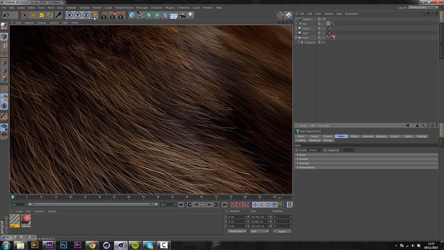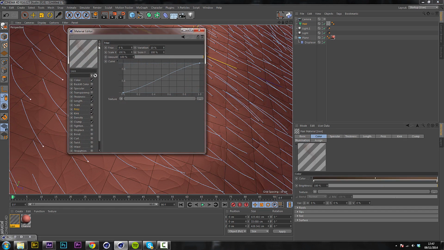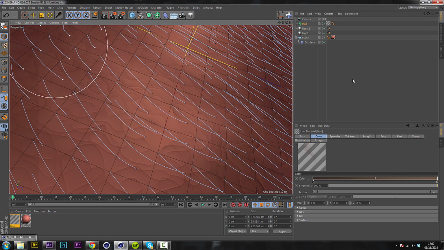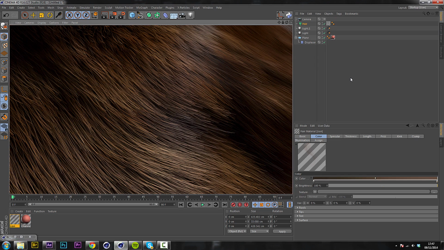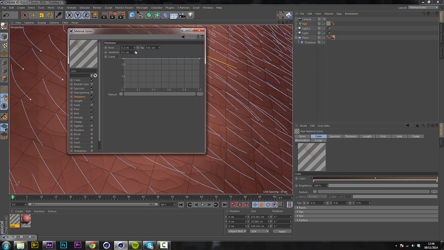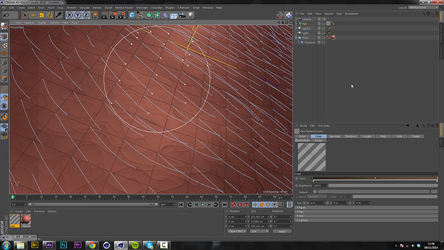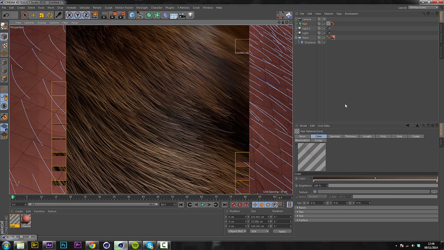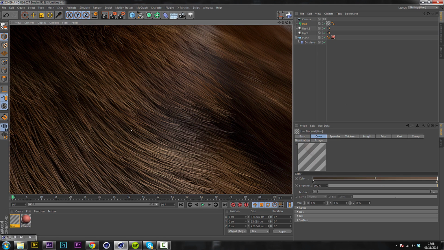You can see we've got a bit too much frizz going on there, so we'll change that. So let's go down to maybe 4 in the frizz, and the kink will go down to 3, and we'll try this again. And this looks much nicer. Let's go ahead and make them a bit less thick, so we'll go for 0.1 and try this. And a lot of this will be testing to make sure you have what you like before you do a final render.